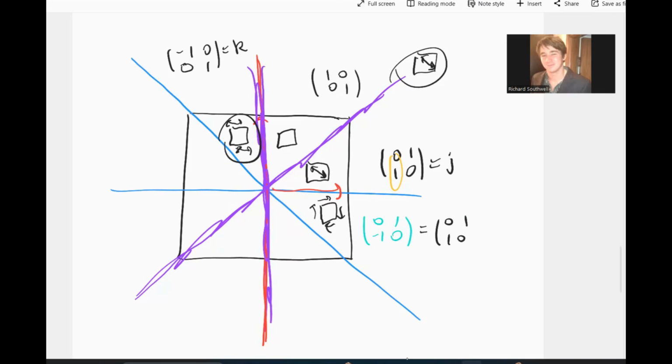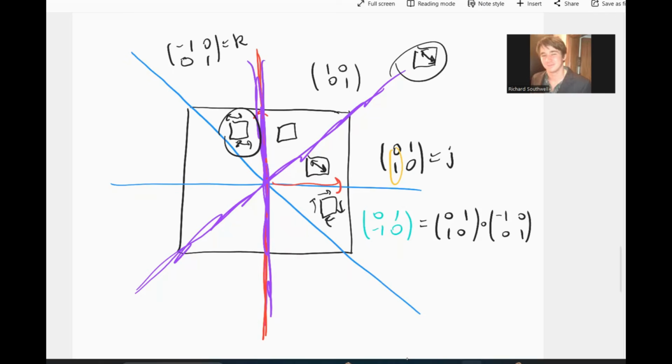So it's this matrix J after this matrix K. And computing this, that's 0, that's 1, that's -1, that's 0. So yes, this matrix multiplication here gives this, which corresponds to this. So what goes over here? Well, it's the result of doing this symmetry K on what goes here.